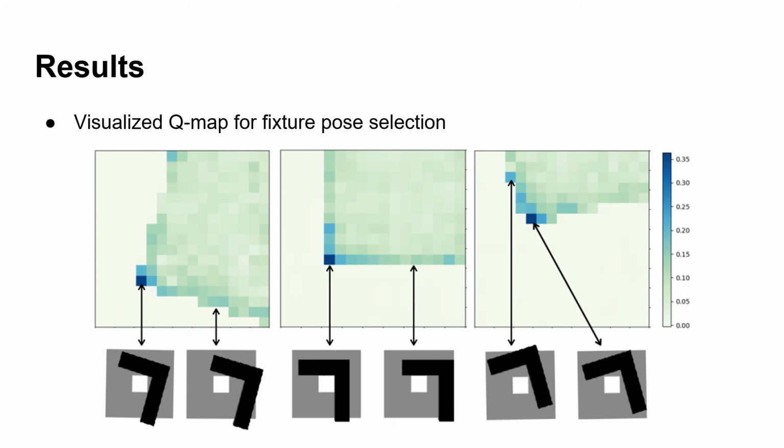They also visualize the Q value of the outer loop learning process. These are three images of the Q value in the peg insertion task. Each image represents the Q value at various positions given the same fixture orientation values. The darker the pixel value is, the better the corresponding fixture position is. It can be noticed in the figure that the optimal fixture poses corresponding to darker pixel values are able to constrain the possible motions and significantly reduce the uncertainty of the environment.